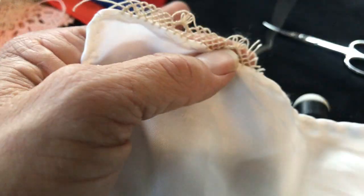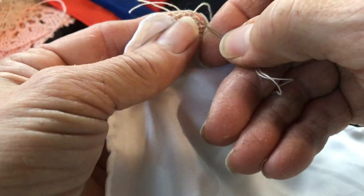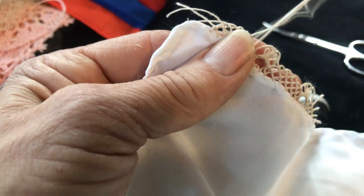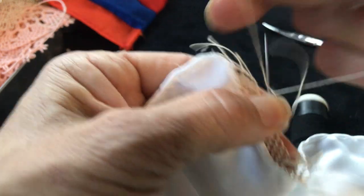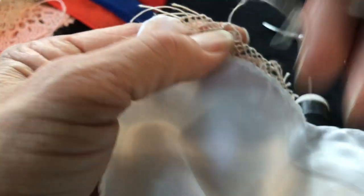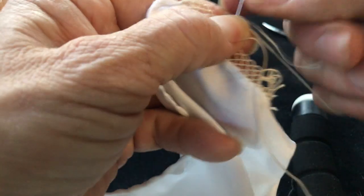Now we go into the middle of the petal and just make a little bridge — we don't take both sides, we leave them alone. I'm cutting it again; if I continued it would have been exactly like this, but I'm making the video shorter so you get the message that little by little it's going to grow. Now we blind over here, make it closer, and then make little baby seeds — that's one. Once in a while let the needle hang down so the thread will untangle; otherwise it will get tangled.